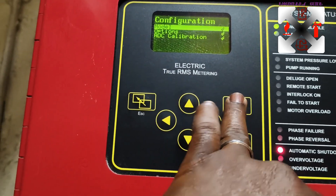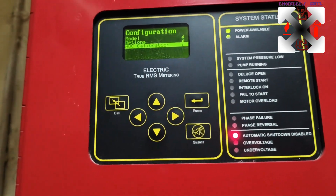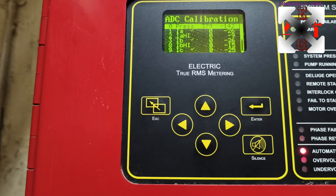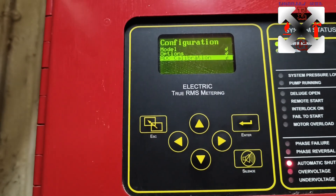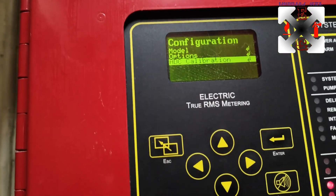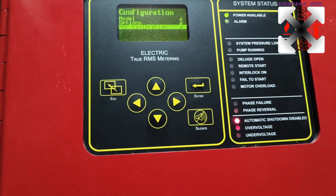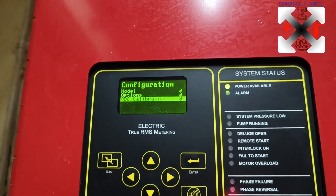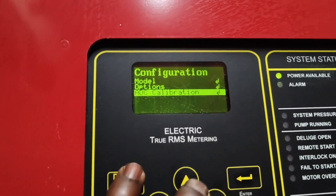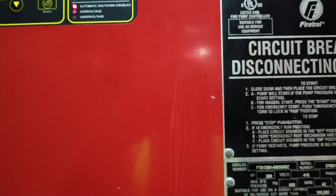The Factory section shows the factory configuration. There is also ADC calibration where you can calibrate the volts and amps. The last time we calibrated this we used the Level 3 password to check the incoming supply voltage and amps coming in and calibrate it against what is showing on the controller so they match. After you are done, press Back repeatedly and your system is ready. That is how we go about this.